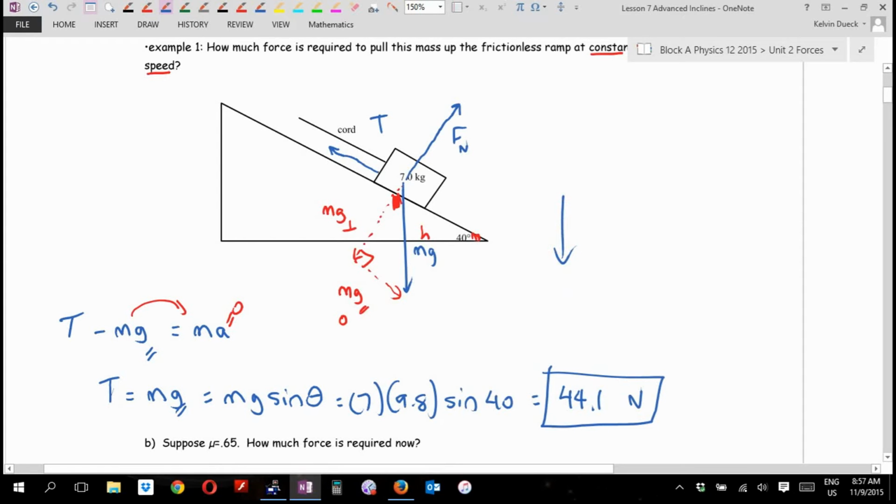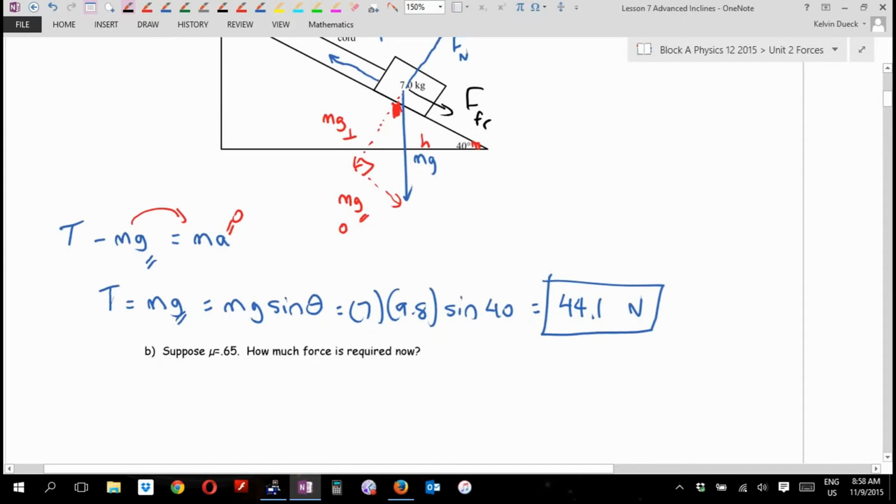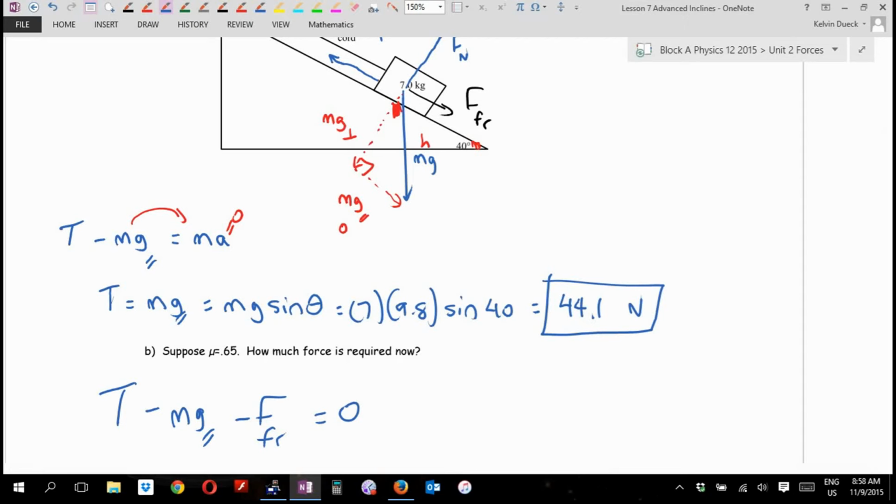I have to be fussy now, because now we have multiple downs. So just down the ramp. I'll do it in black so that you can tell I added it afterwards. Friction. What's my equation going to be now? There's still going to be a tie, but which way are we moving? Up. So I'm going to let up be the winner. I think my equation is going to look like this: tension minus mg parallel minus friction equals 0. Tyler, I took a gamble and just put the 0 there instead of putting ma, saying that you would remember that constant speed means a is 0. How would I get the T by itself?